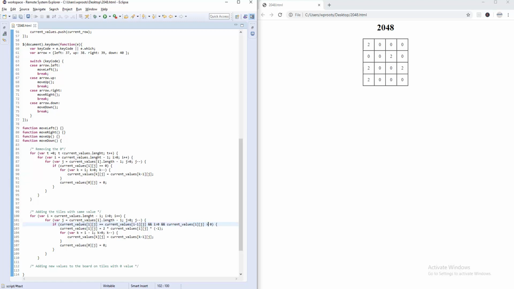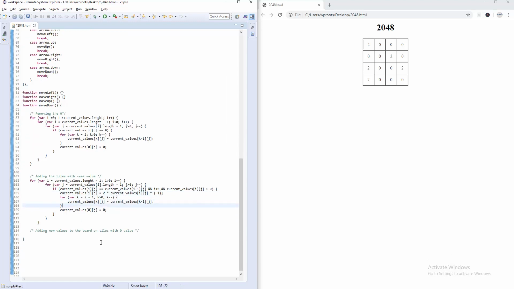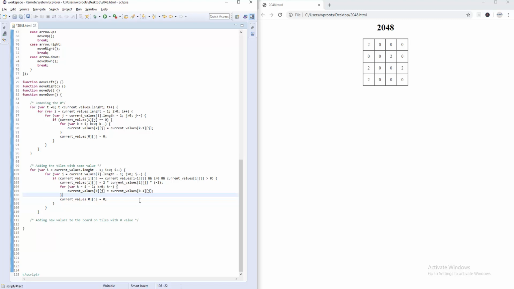Actually greater than 0, so that the negative values will not be used. So now that we have added the tiles with the same value, we need to deal with the negative values created here.